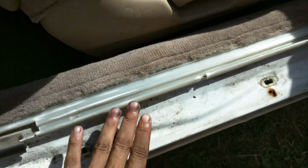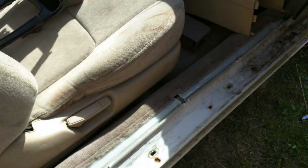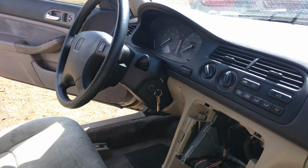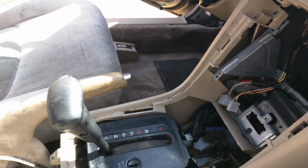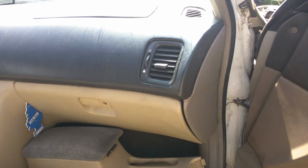I'm going to need the interior scuff skirts, or whatever they're called, because this one right here was all warped and everything, and on top of that they used self-tapping screws and put those in. So everything's swapped over. Keys work in it. I changed out the lockout on the fuel tank and the trunk. I swapped out the lock mechanism on the back seat release, and I changed the lock mechanism on the glove compartment.